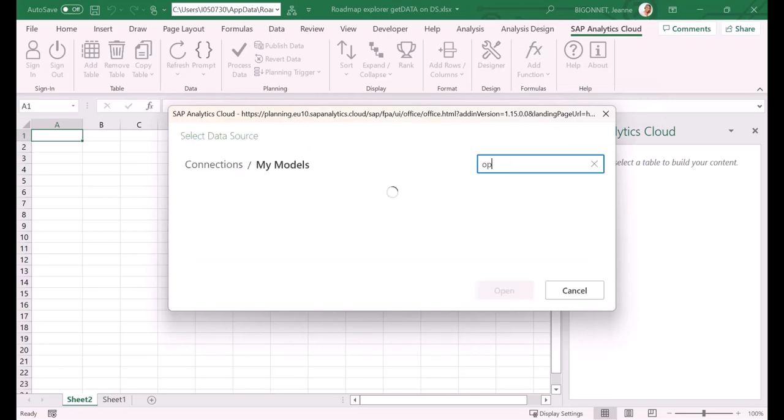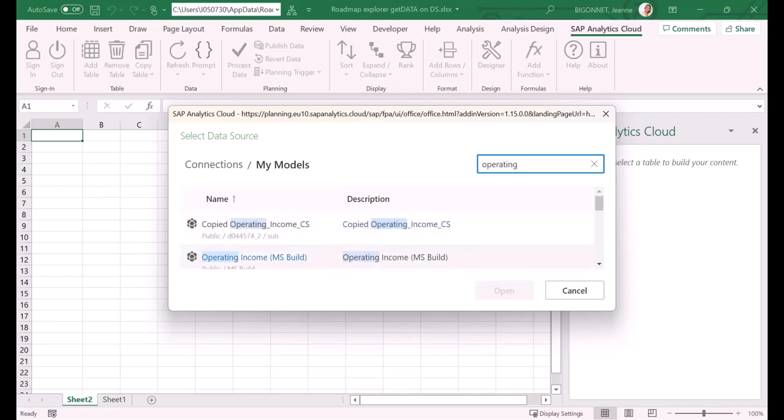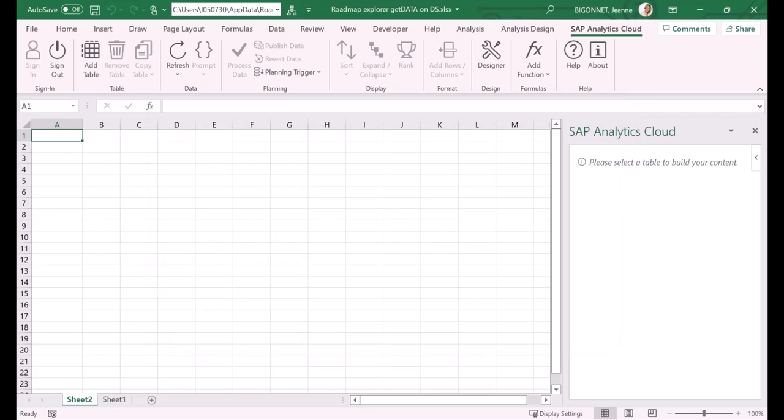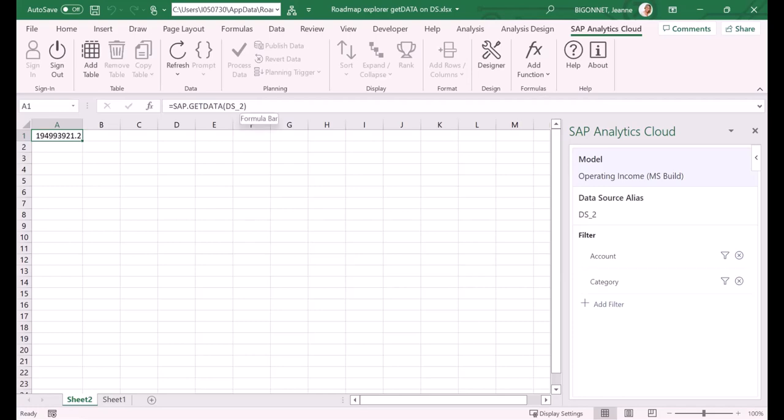As soon as you have added your data source and select it in your report, the Get Data formula is created automatically. We retrieve a new concept of alias, which is attached to the data source. Of course, I can add a new filter based on my dimension from the model.